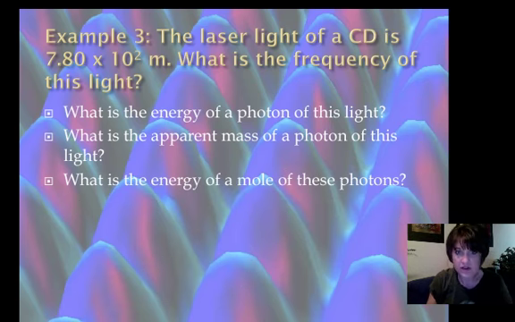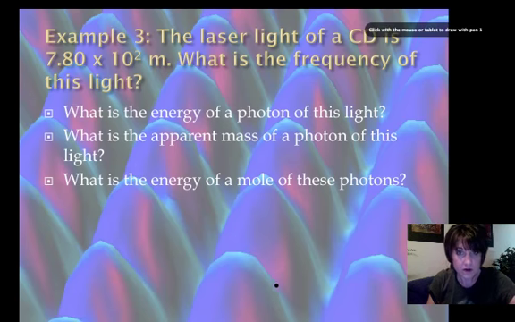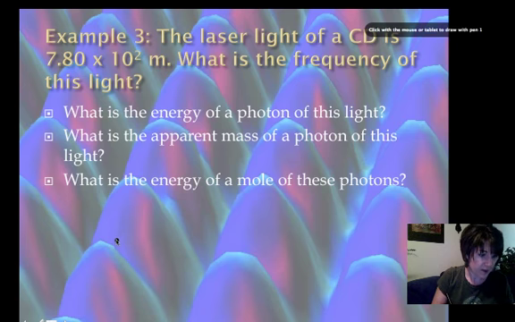The next one says, what is the energy of a mole of these photons? Of an entire mole. Well, we know the energy of one of these photons, right? We just had that answer up. So you know how many particles there are per mole, right? So this is a simple T-table type of question.